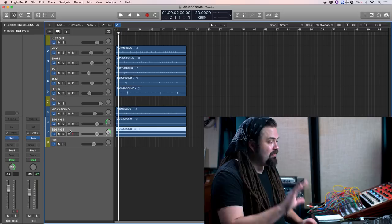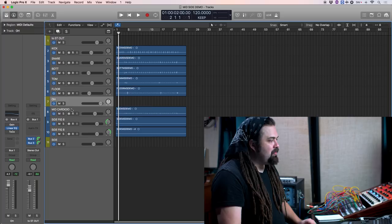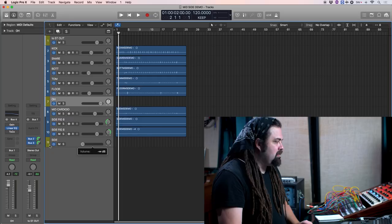It's going to its own fader, and then it's coming to meet up with the mid mic here at the overhead track. So I have both the mid and the side coming into this overhead track here. And that's where I can process everything together: EQ, compression, anything I want. So here's a little bit about what the drums sound like with just the mid.